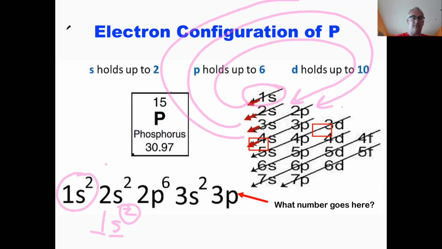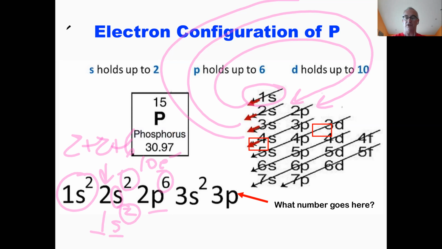Next is level 2, second shell. First subshell in there is S, and there's 2 electrons in it. Second subshell in the second shell is P, and there's 6 electrons in it. So far, we've dealt with 2 plus 2 plus 6. That's 10 electrons, and so I have 5 left.